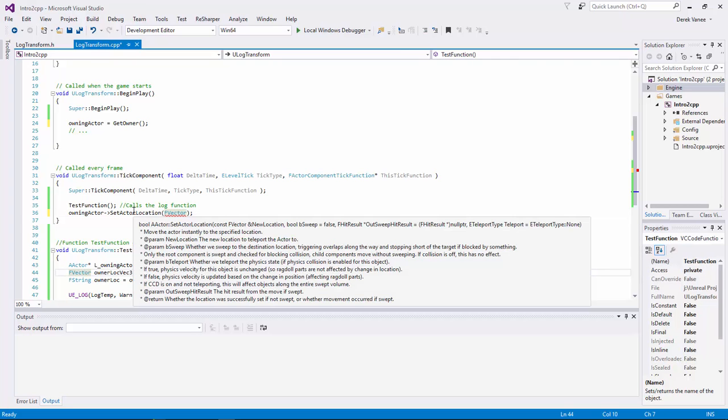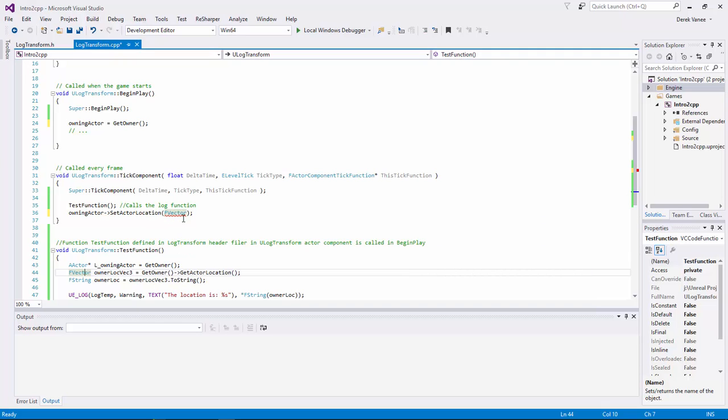You'll see if we hover over it, it can take in an FVector, bool sweep. We don't really need to do all that. So first of all, our FVector, and then we're going to open it, and you can see there's 12 ways we can do it. We're just going to do the simple one. We're just going to do x, y, and z. So float in x. So in the x, we're going to go say, first of all, let's just make some initial variables.